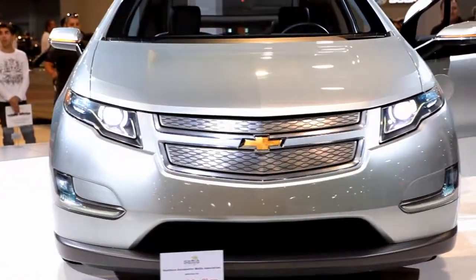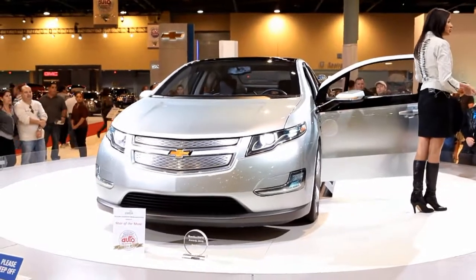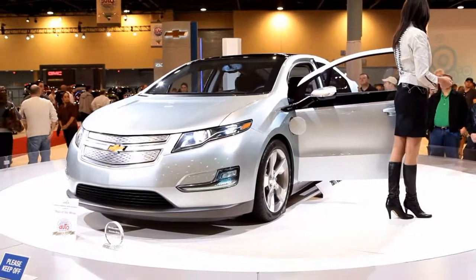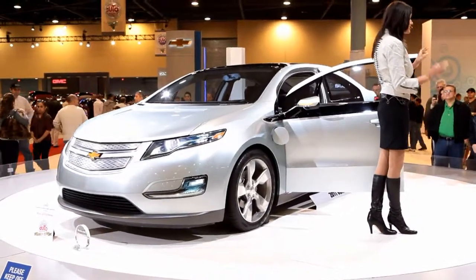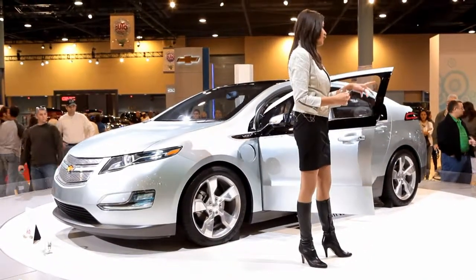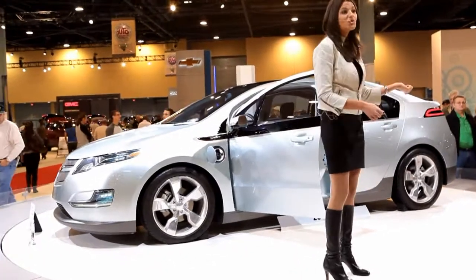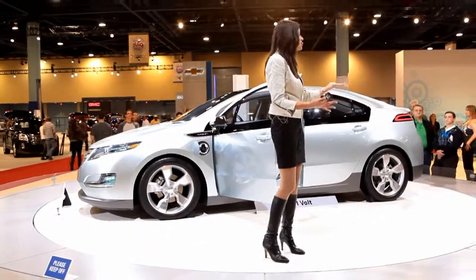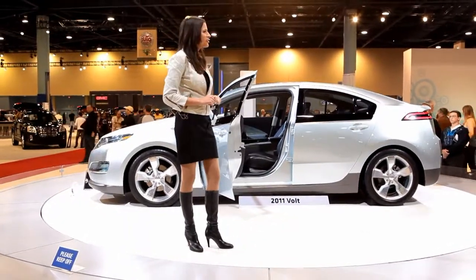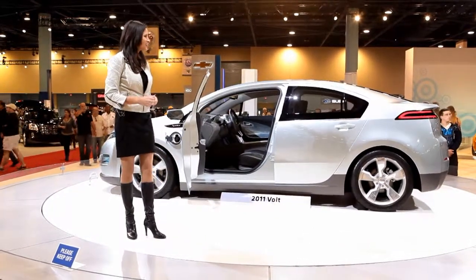Now you'll get 5 years of OnStar for free with this vehicle. That's the directions and connections plan, ladies and gentlemen, and it's going to include OnStar's crash notification, the directions and connections plan, and this is all thanks to Chevrolet Connect. It allows you to connect from your smartphone. So from your BlackBerry or your iPhone, you can lock your doors, unlock your doors, turn on your lights, honk your horn. You can even send a remote start command from your phone to your vehicle. That's the kind of technology beyond the battery that we're talking about here at Chevrolet.